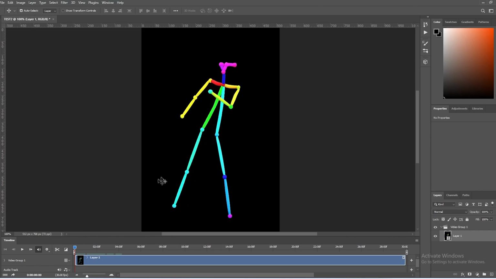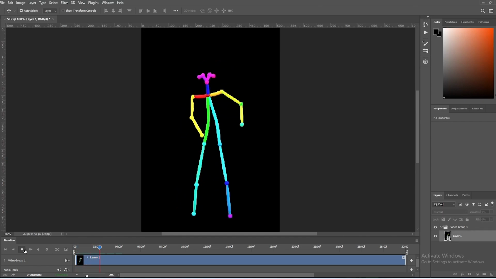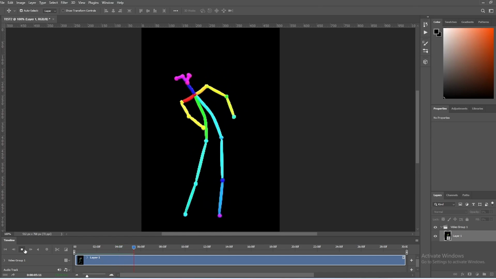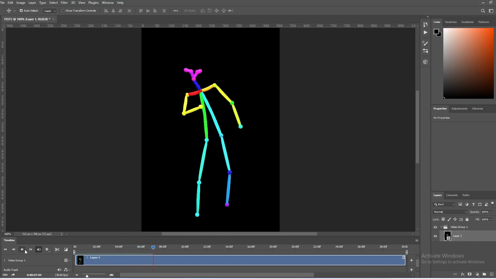As you can see, this is what will happen when you drag and drop the video you have downloaded from my file. All you need to do is open the file, click on the MP4 video, and just drag and drop it into Photoshop, and it will automatically set up for you. And right down here we have a timeline, and this OpenPose dancing video is 30 seconds long, 30 frames per second. So you can just click play, and you'll see it's blurry. It's okay, it's normal. As soon as you find a pose that you want to use, just pause it, and it will automatically clear up.